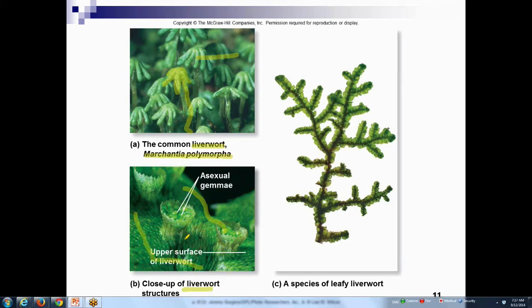And you can see you have these asexual structures coming off here called gemmae. The gemmae are just tiny little clusters of cells. Raindrops come down here. So there's my raindrop for you. They hit the gemmae and splash the gemmae onto the ground, and the gemmae develop into an entirely new thallus. Again, a thallus is just a name for the body of the liverwort. It kind of looks like a liver.